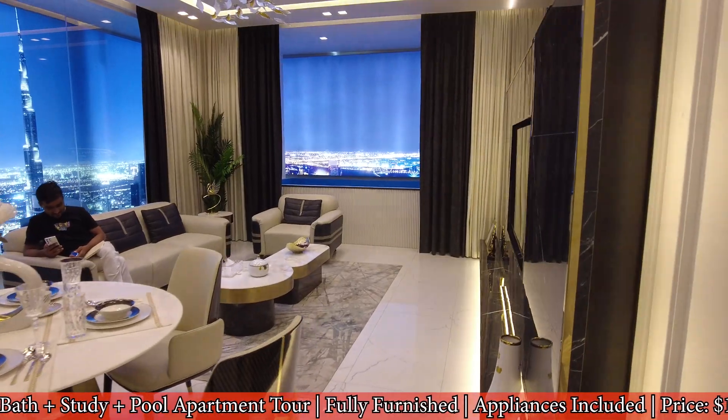That's the view — the city view it will have, definitely more beautiful than this. And there will be another balcony. But you could potentially have this view of Burj Khalifa if you pay the premium for the two-bedroom. In this project specifically, there are two types of views: a city view which consists of Burj Khalifa and downtown, and on the other side you've got a natural view of the ocean and the canal. For me, I'm definitely going for the natural view.